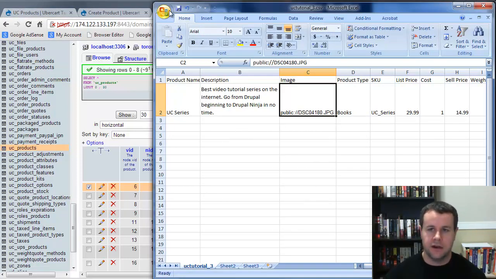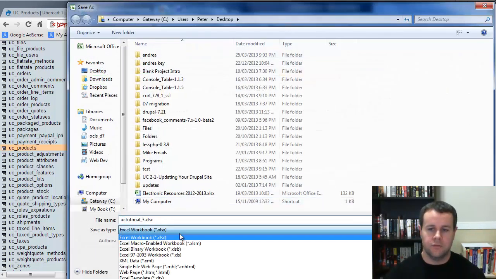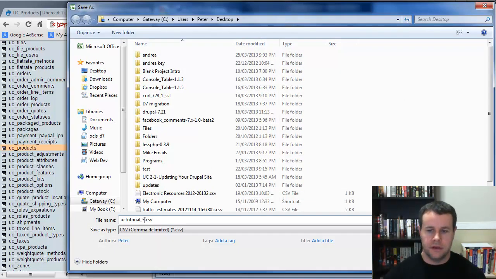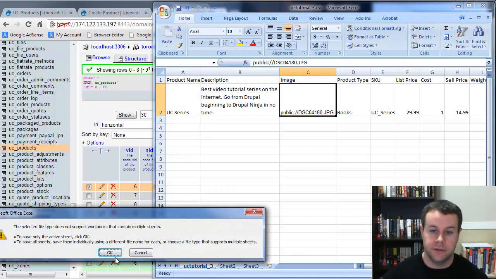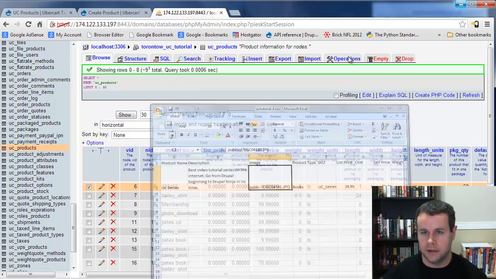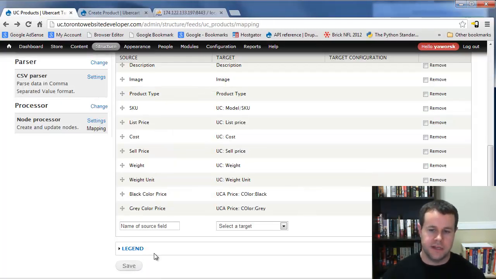That said, I'm going to go ahead and I'm going to save this Excel spreadsheet. And I want to make sure to save it as a CSV file. So where's my CSV? And I'll do this as 4 so it's fresh for you. Obviously, I've played with this for a while. So we'll go okay, these are just the Excel things telling me about my setup and whatever. So now I've got this, I've saved it.